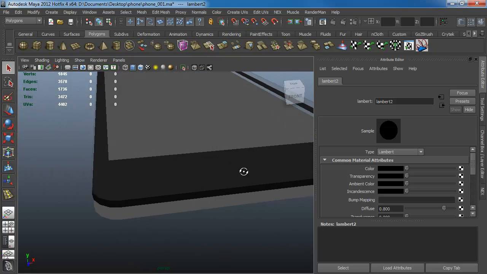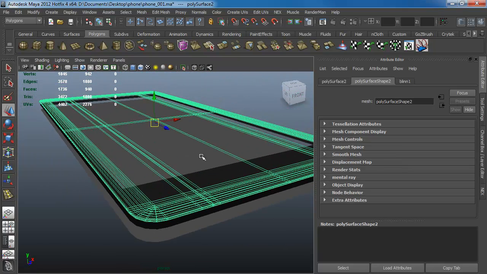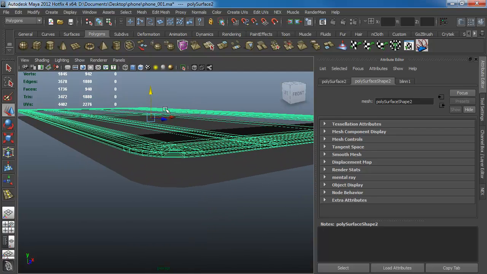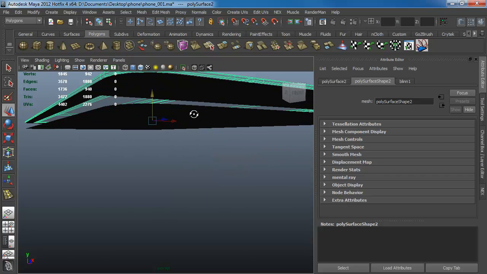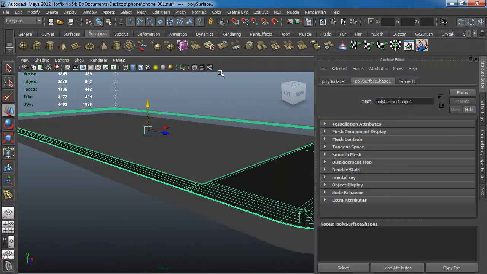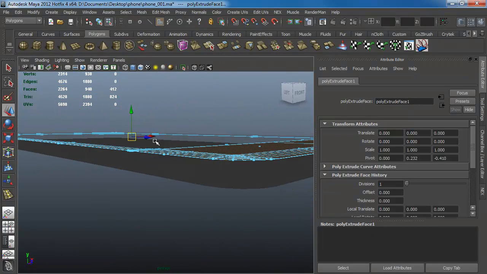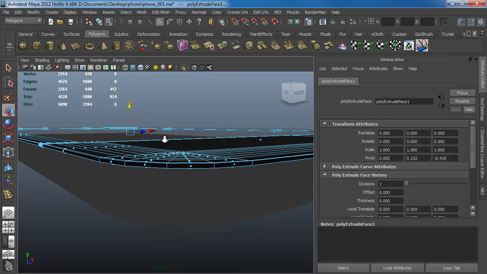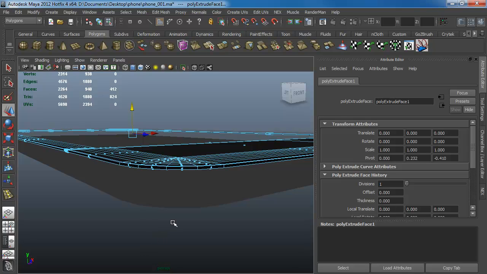I'm now going to take this glass piece and move it down so it literally touches the black film. I'm going to take this piece now, the black one, and extrude it down just very slightly. It's a very thin piece. Actually, it's a decently thin piece. I'm going to do the same thing I did for the glass where I cut it in half.